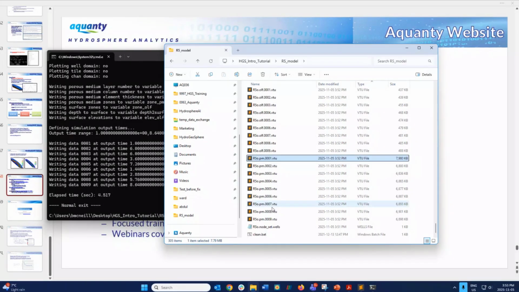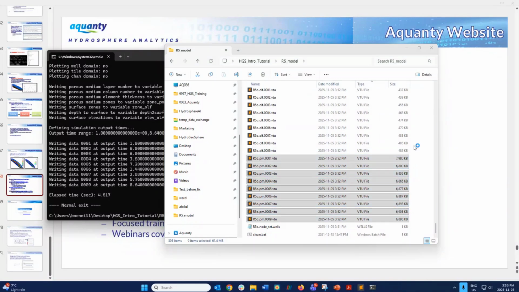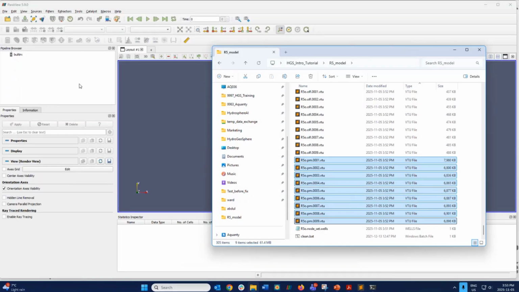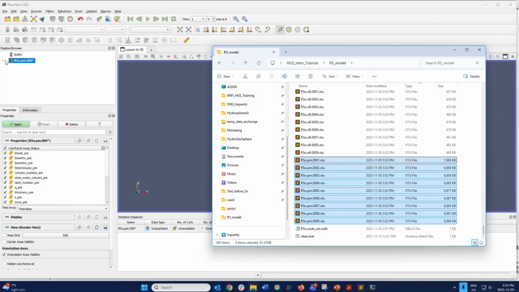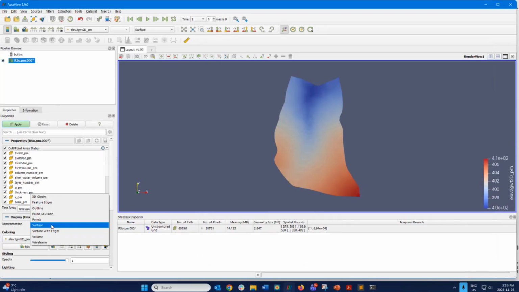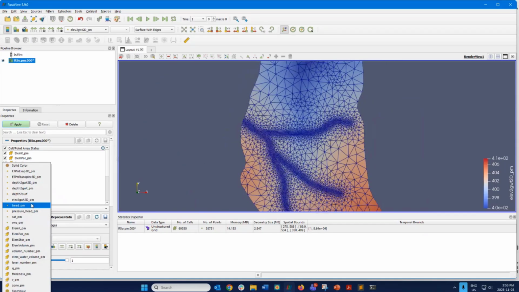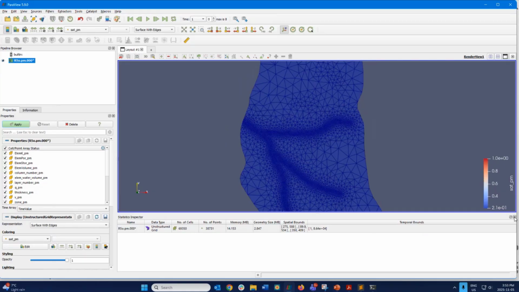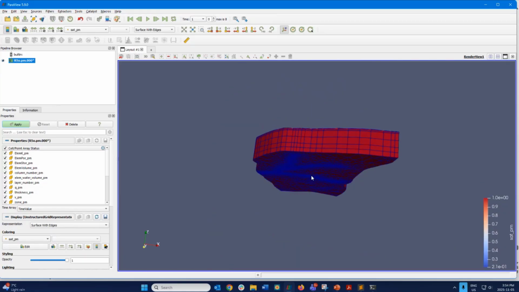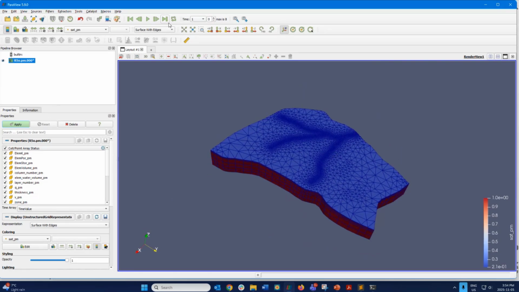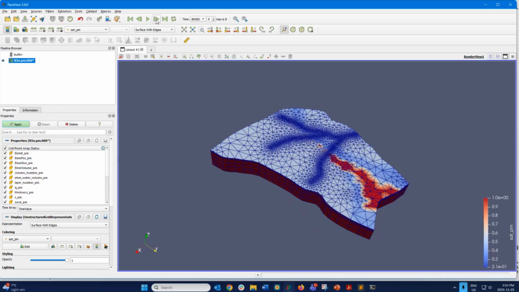But let's just load these results into ParaView, and we can just very quickly see what we've been working with this whole time. So we load this in here, we turn this on. Here's our model. We can see now the distribution of actual elements there. What we're looking at right now is the elevation to groundwater table, but we'll change that to, let's say, saturations. And right now, initially, because we used an arbitrary initial condition, the model is just mostly saturated except for at the surface. As we step forward through time, we can start to see a more realistic distribution of saturations forming.